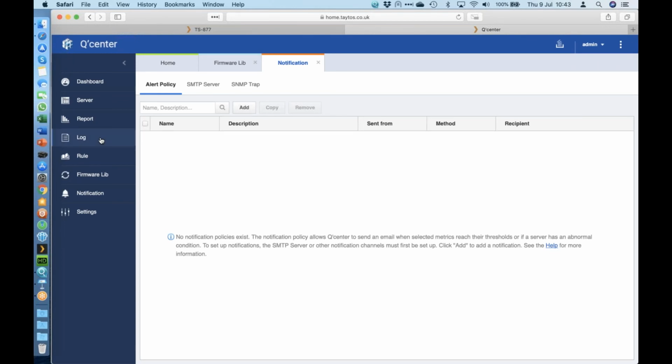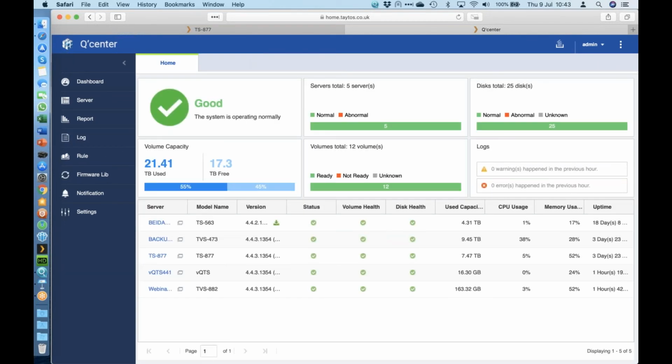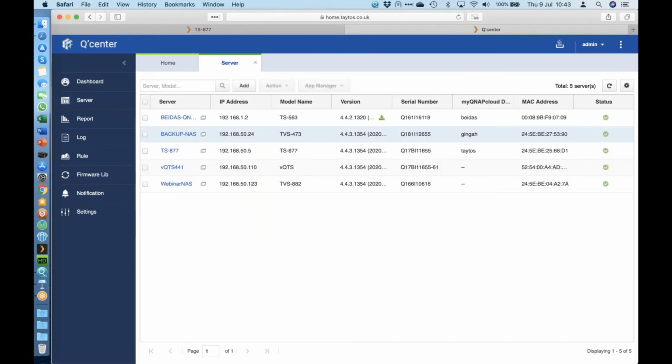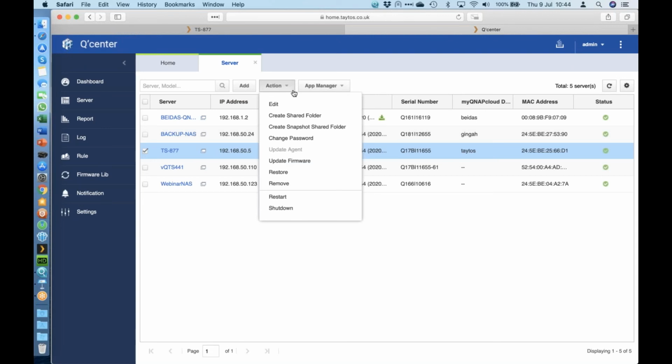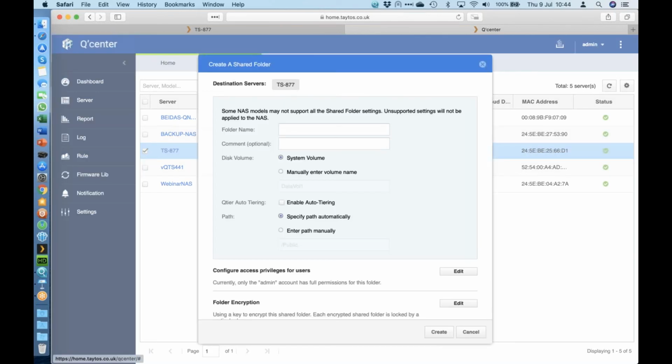Okay, so you would basically think of this as a syslog server tool, but instead of being completely passive and just storing the log data, it also allows you to take some actions. You can make changes to the NAS. You can go in and add storage, change apps. You know, there's quite a lot of different things that you can do within the NAS. So within the different actions, you can create a shared folder on the NAS if you wanted to. It's not just basic things and apps. You can change fundamental things with the storage, even enable tiering on specific volumes as well.